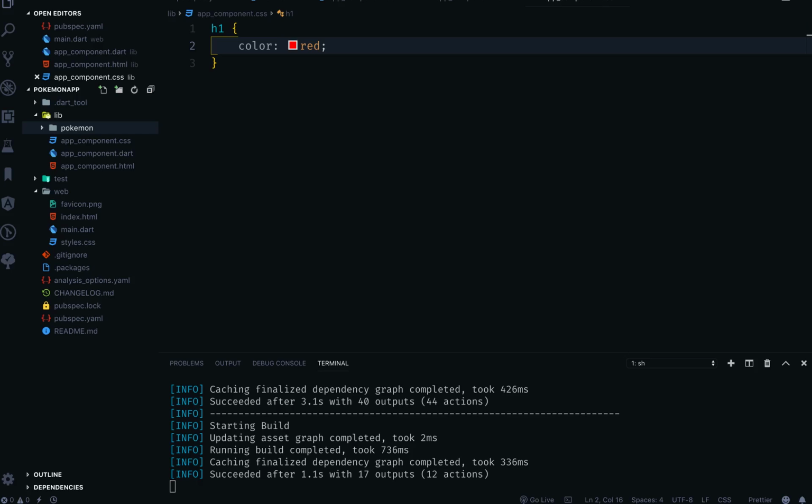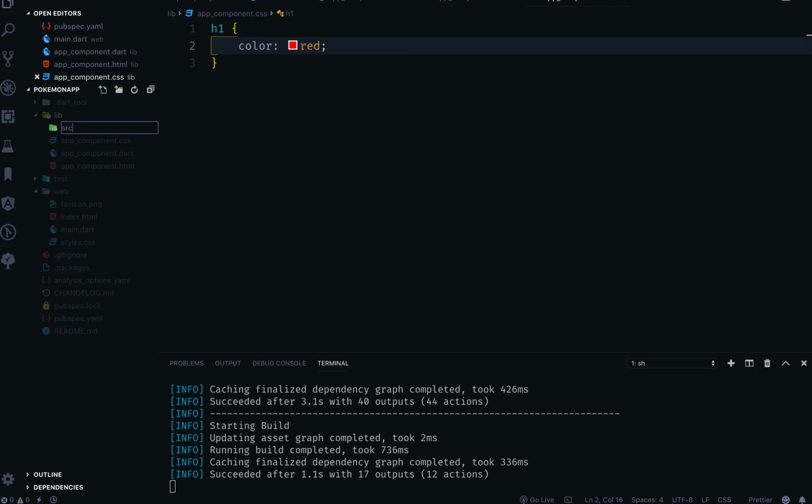But it's good to use these folders. One more thing I want to say: rather than using this folder, I'm going to delete it. Why? Because it's better to go with the normal approach which the framework tells you.